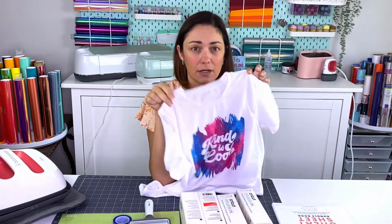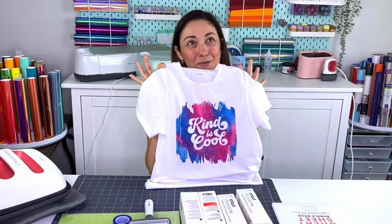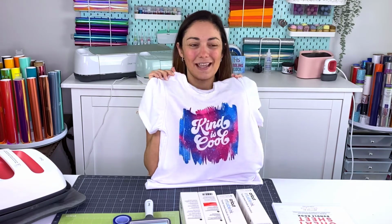My shirt is a Cricut one. I highly recommend, if this is your first project, to just start off with the Cricut ones. They were designed and created especially for Infusible ink, and you know for a fact that it will work perfectly. Of course it is Cricut, so it is going to be a bit more pricey than shirts that you can get elsewhere. So when you do your next projects, you might want to have a look at trying to source some high polyester shirts from somewhere else.